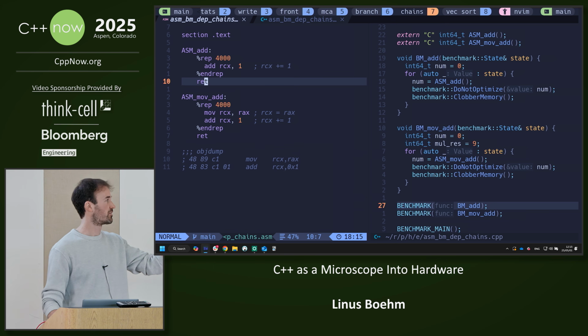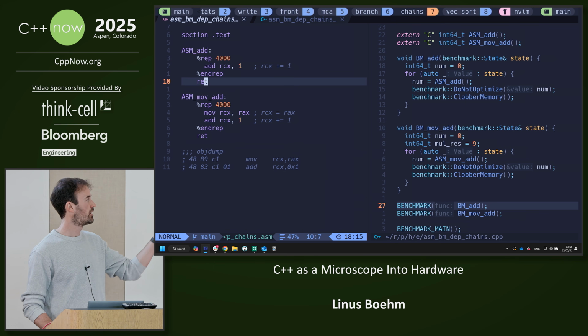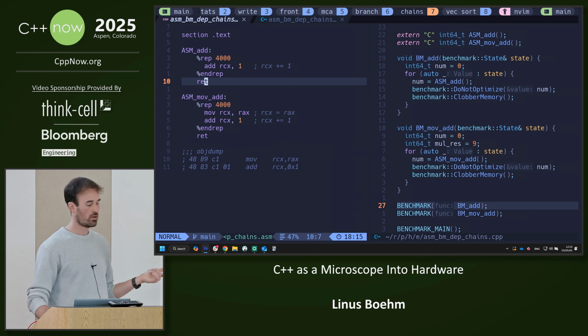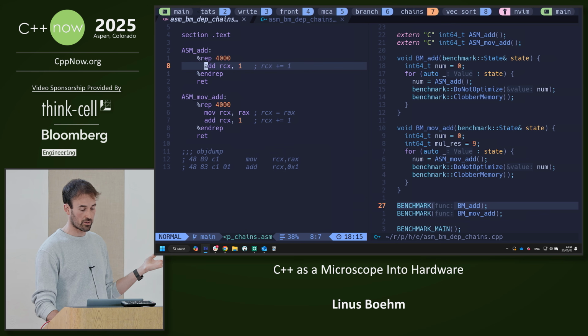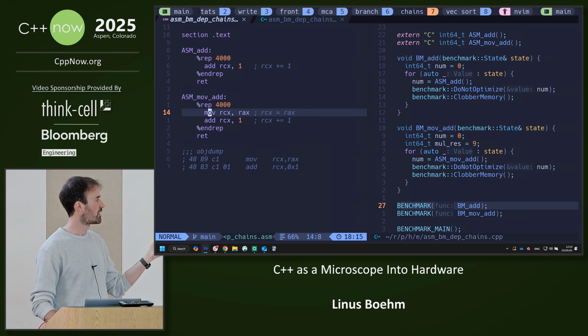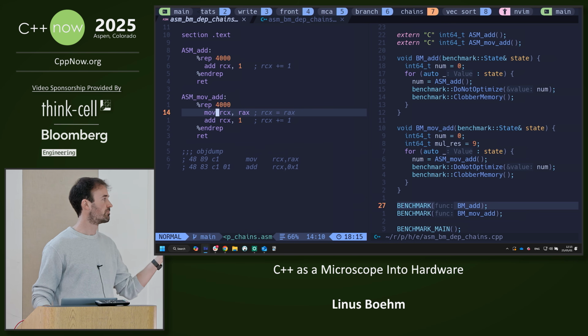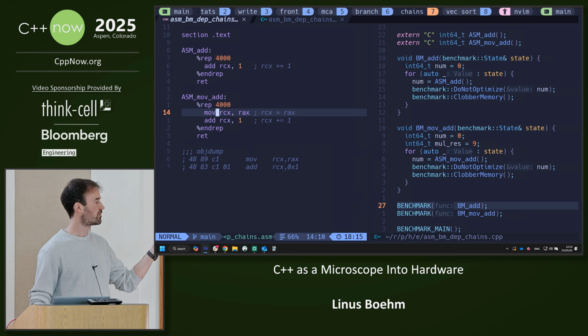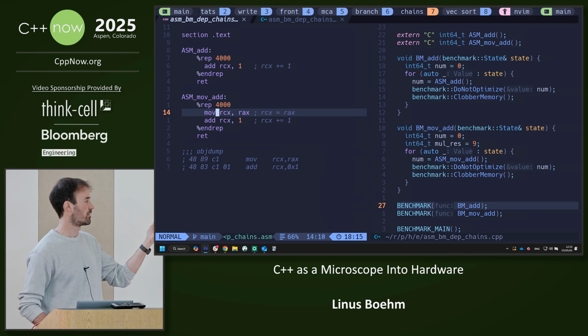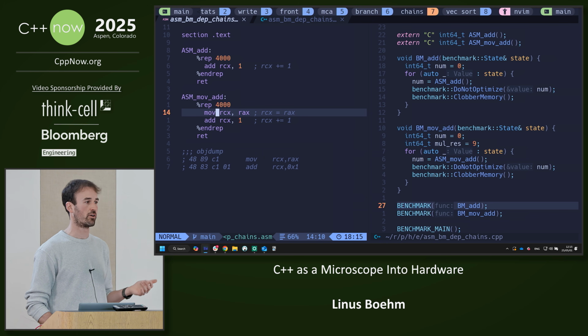All right, so we have two examples here. The first one just does an add into our RCX. The second one does a move into RCX and then an add into RCX. So based on our current understanding, we know this probably takes 4,000 cycles to execute because an add takes 1 cycle. Here we have a dependency on RCX. So we assume that the move will be done in 1 cycle into RCX, and then the add will be done on the next cycle. So something reasonable to expect would probably be that the second version takes twice as long as the first version.